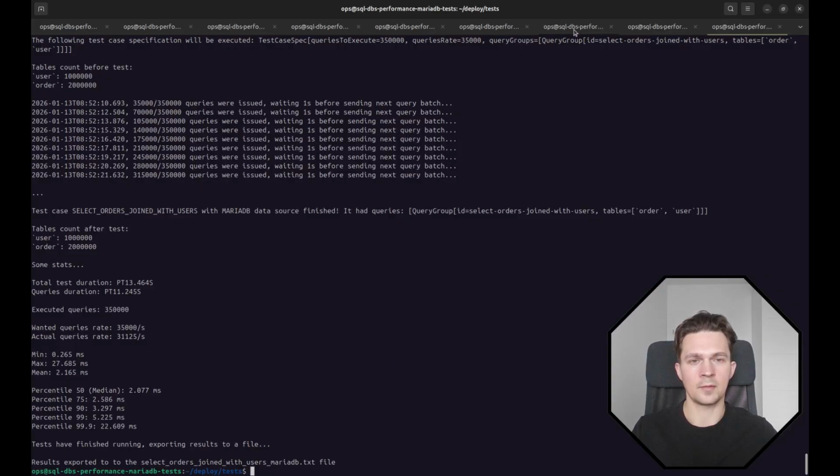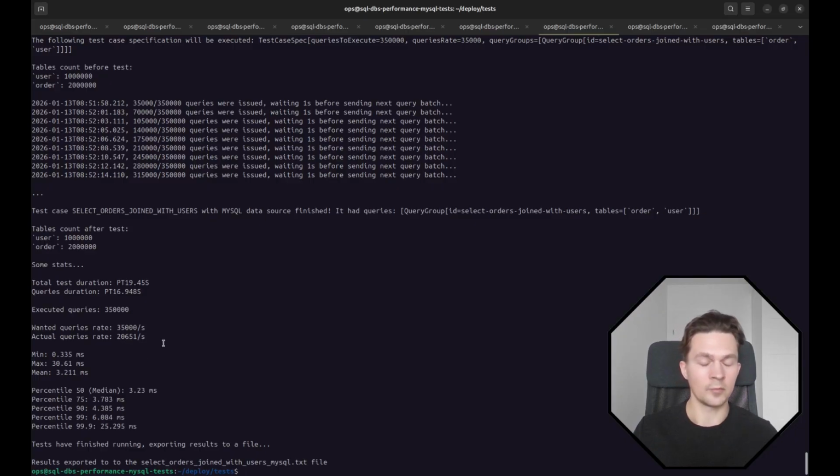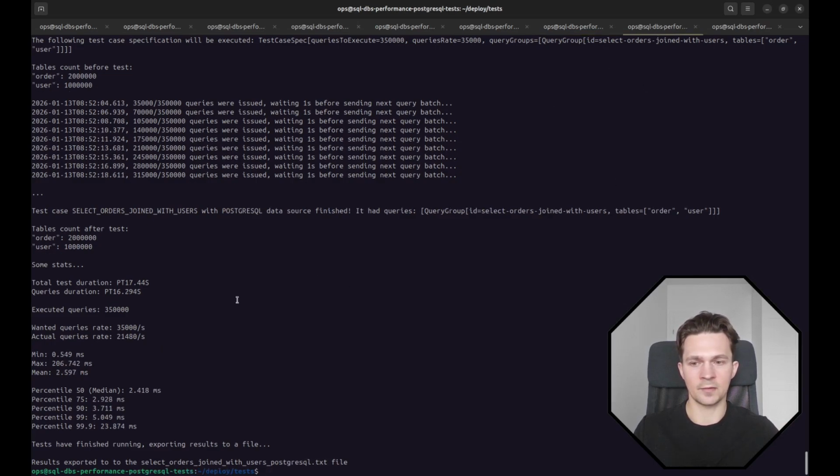So let's start with MySQL. So MySQL didn't make it, but still lots of queries. As you can see, with one join, over 20,000 per second. Similar with Postgres, slightly better than MySQL, but close.